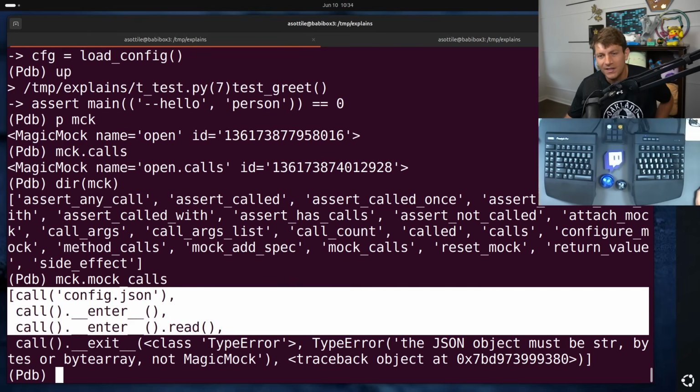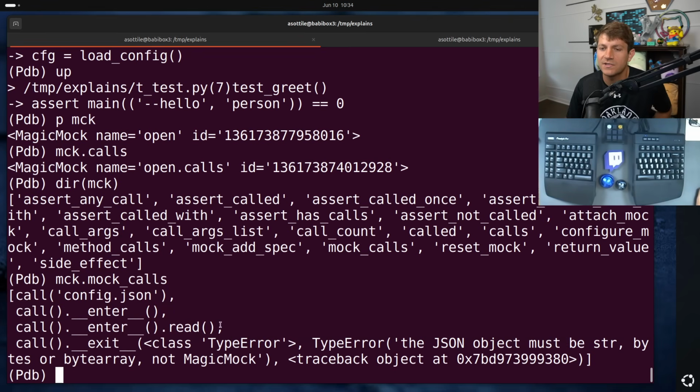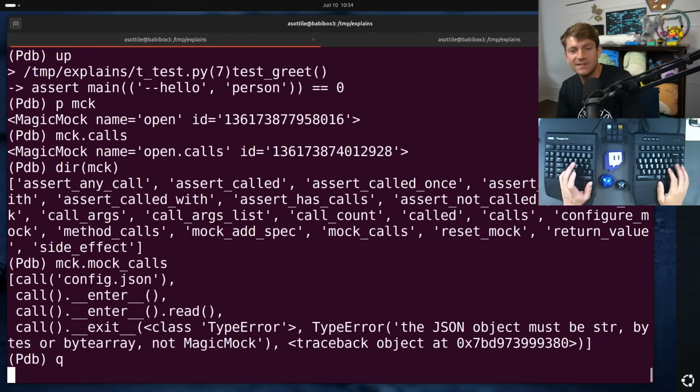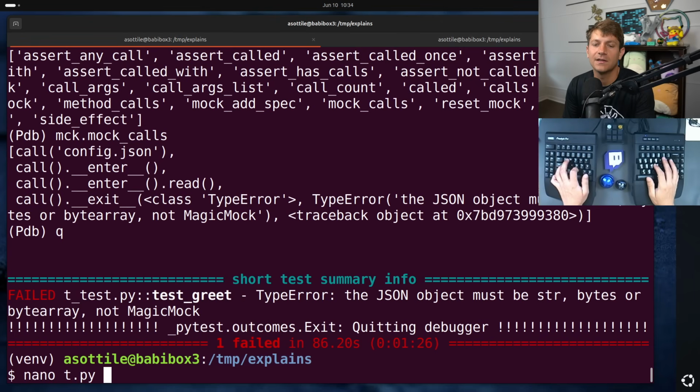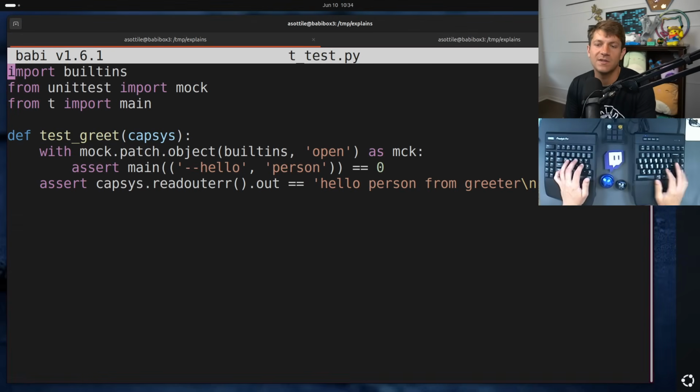And so you kind of have to be a little bit more clever about how you're mocking this object such that you actually produce the read values that you would want here. So there's a little bit of fiddly bits here to make that happen. Fortunately, the standard library gives us a helper for this that makes it really, really easy. There is a mock_open helper here that we can pass in directly.